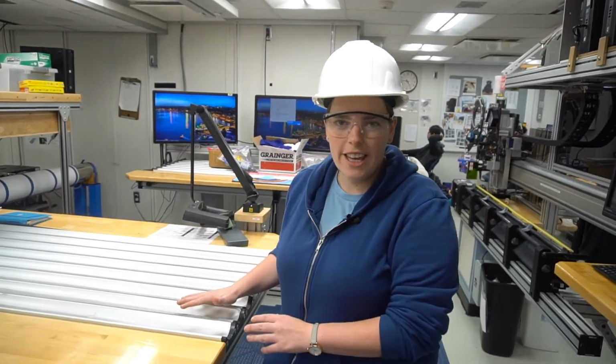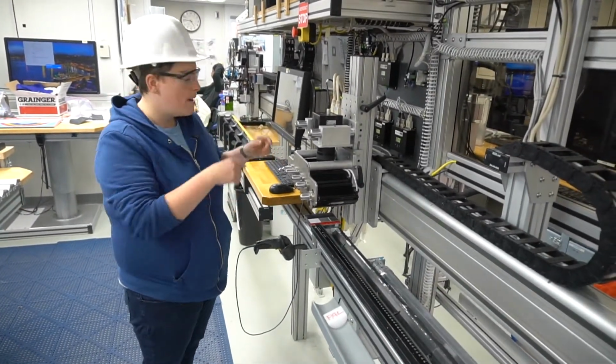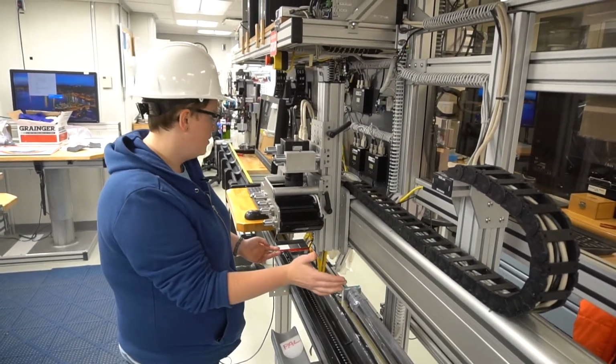As well as just looking at the cores, the scientists want to take really nice photos of them. To take nice photos, they use the shill, which is basically a really good camera, so they can put the core down here and just take lots of really high resolution photos.